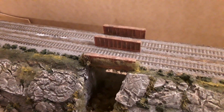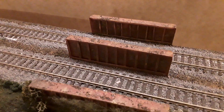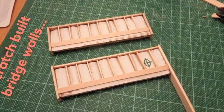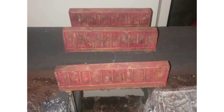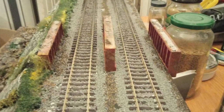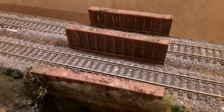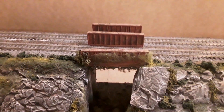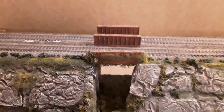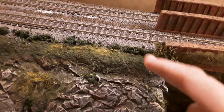The bridge section is completely scratch built out of lollipop sticks, matchsticks, bits of card, and then painted and weathered to look really rusty, with various scenery, scenic flocks and that sort of thing — sort of overgrown a bit. It's probably in no way shape or form prototypical, as they like to say, but I think it works. I will be putting a fence along here at some point as well.